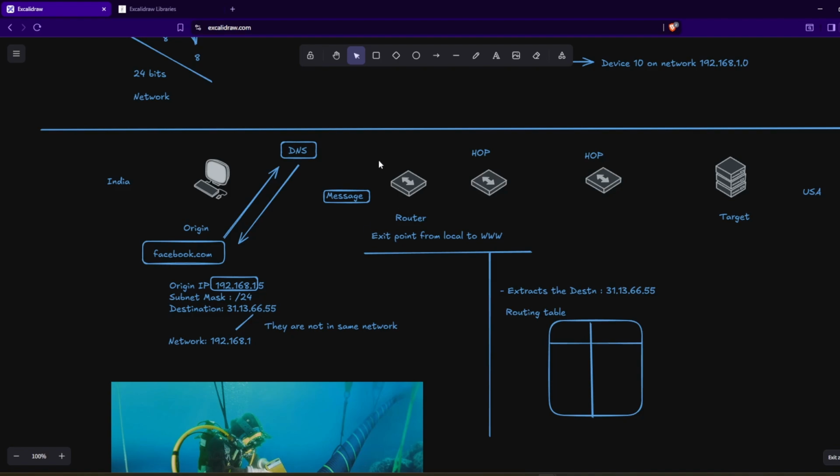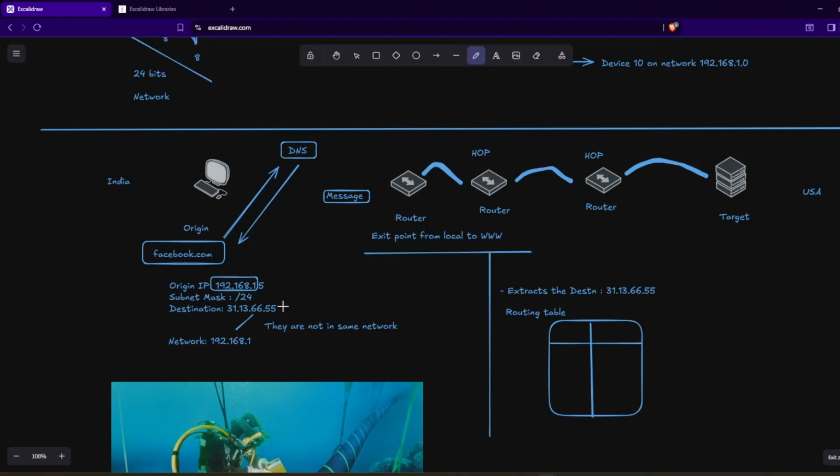So our router will determine the best route, and through this route all the routers will keep forwarding to the next best possible route. Gradually, from here to there, it comes to the actual directly connected internal network, and then it determines that the destination IP, whatever we have, 31.13 and 66.55, is part of this network.